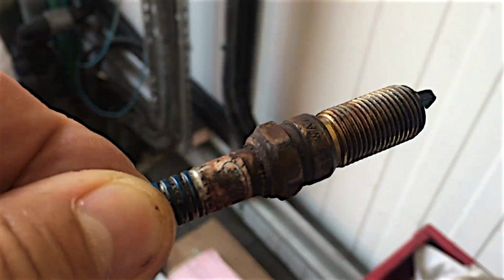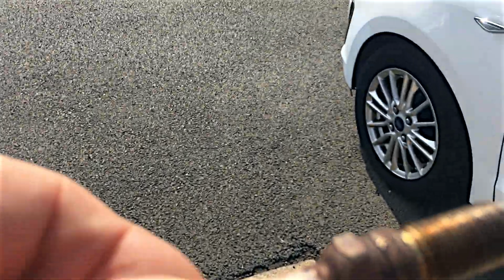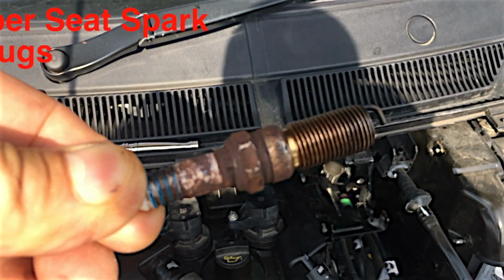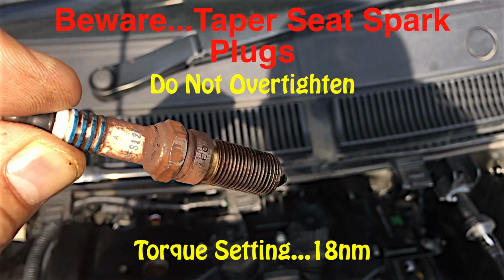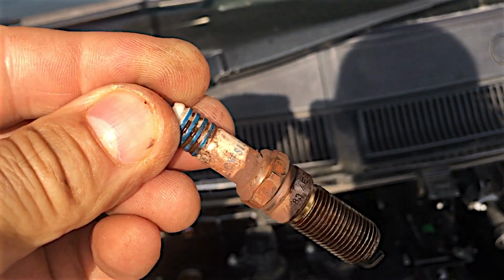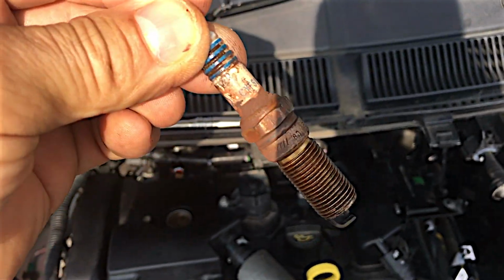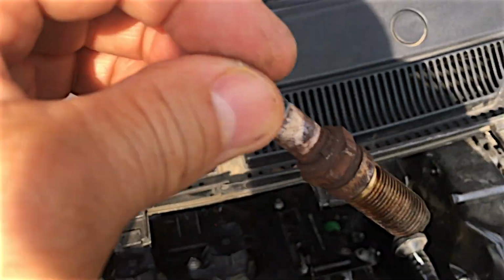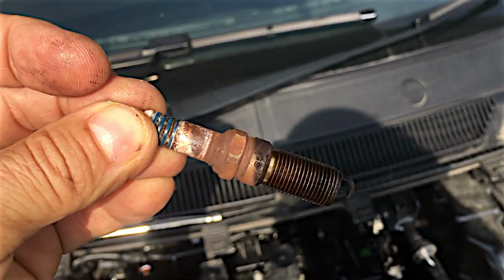But this is where it gets a little bit, my nerves were shot doing this. To be honest with you, because it was Monica's car, I didn't want to do any damage to this engine. I didn't want anything to go wrong. It's a 16mm nut on that spark plug, and look how rusty it is where all the water's been on it. I put my spark plug socket onto it and tried to undo it. And do you know what, it moved just a little bit. It was tight, but it moved a little bit, then it went solid.